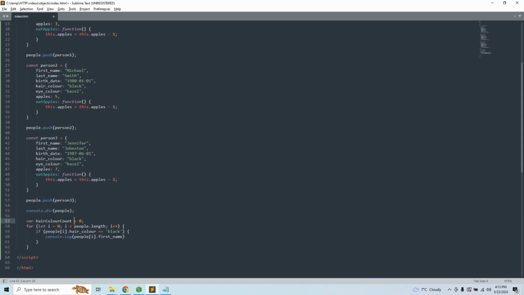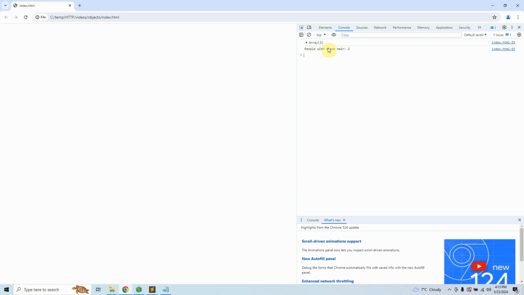We'll start with 0, and we can say hairCount plus 1. And after running the iteration there, we can say console log people with black hair plus that. Okay, so we have 2 people with black hair.